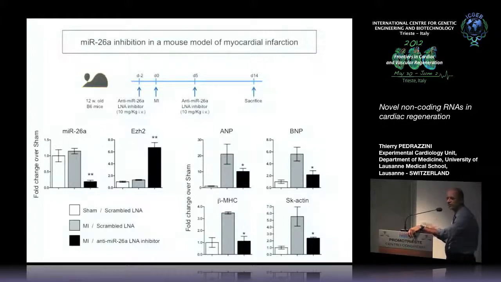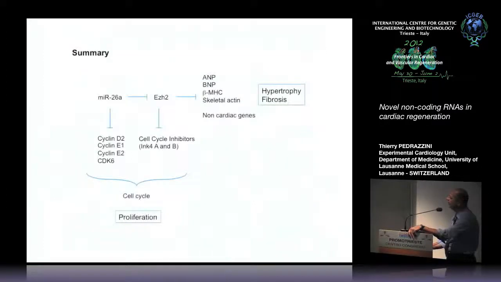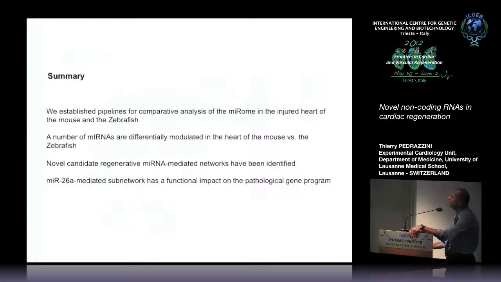So obviously, I'm not saying that this is the only target, by no means, but now we have to find a way of identifying the ICGEB targets in these two situations to identify important therapeutic targets. So this is a summary slide. We think that miR26 modulates ICGEB, but is also a clear modulator of the cell cycle, and as such modulates hypertrophy, fibrosis and proliferation in the myocyte population.